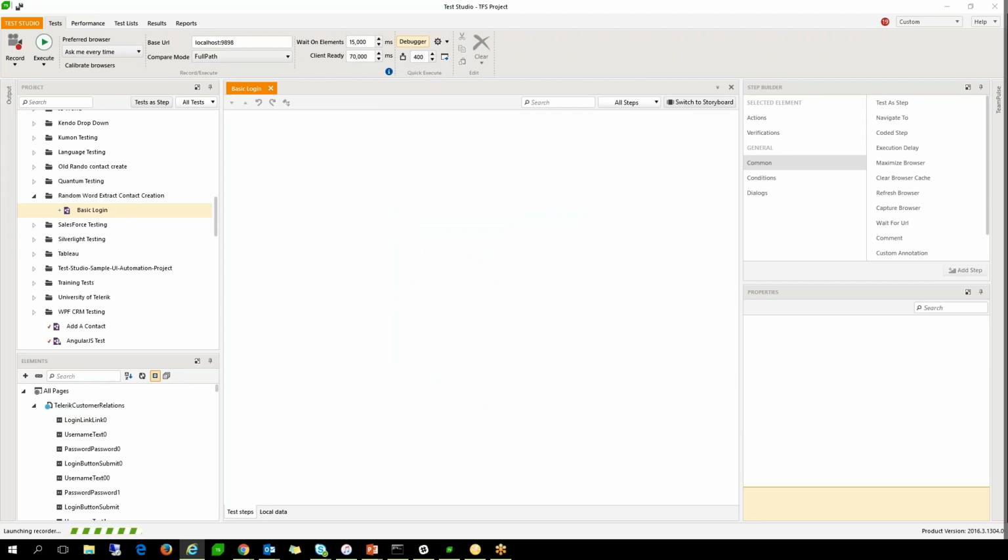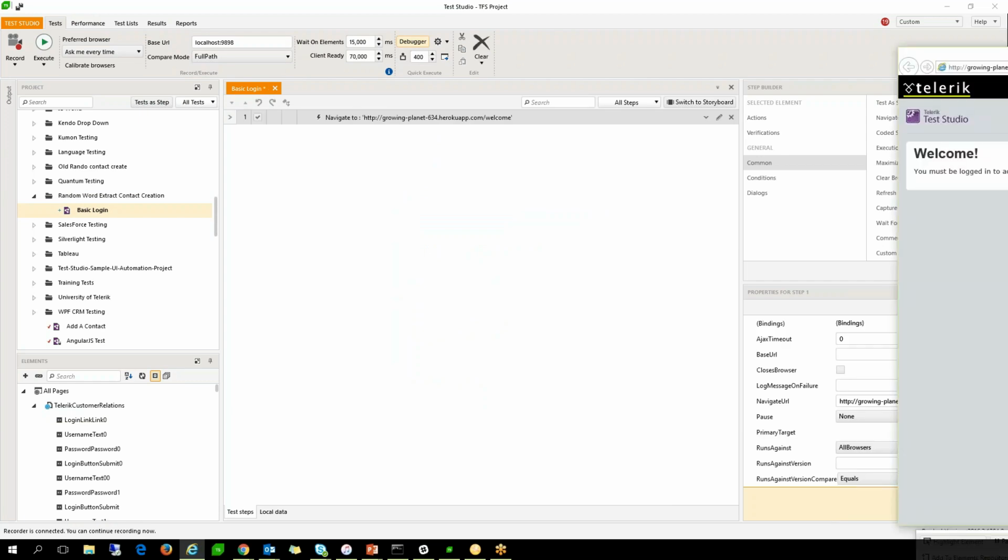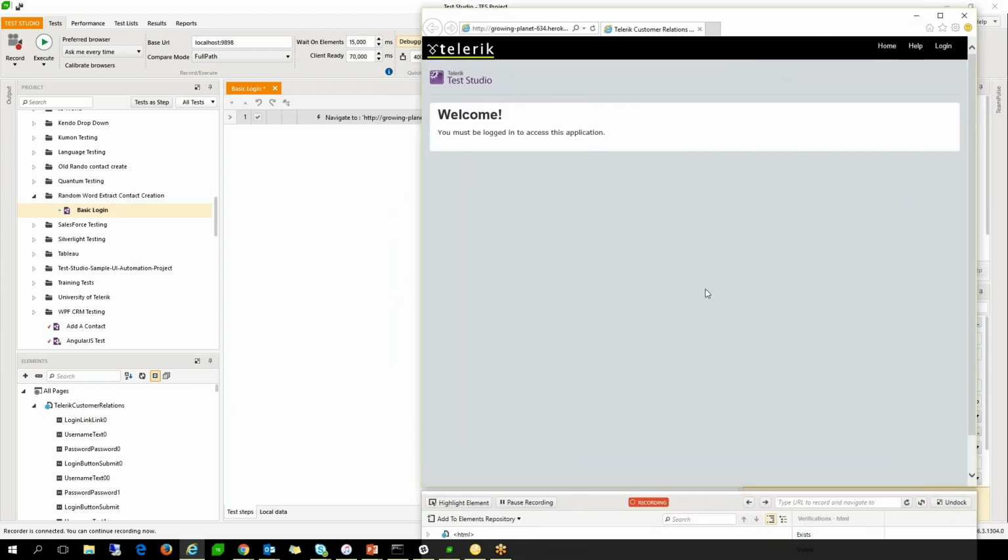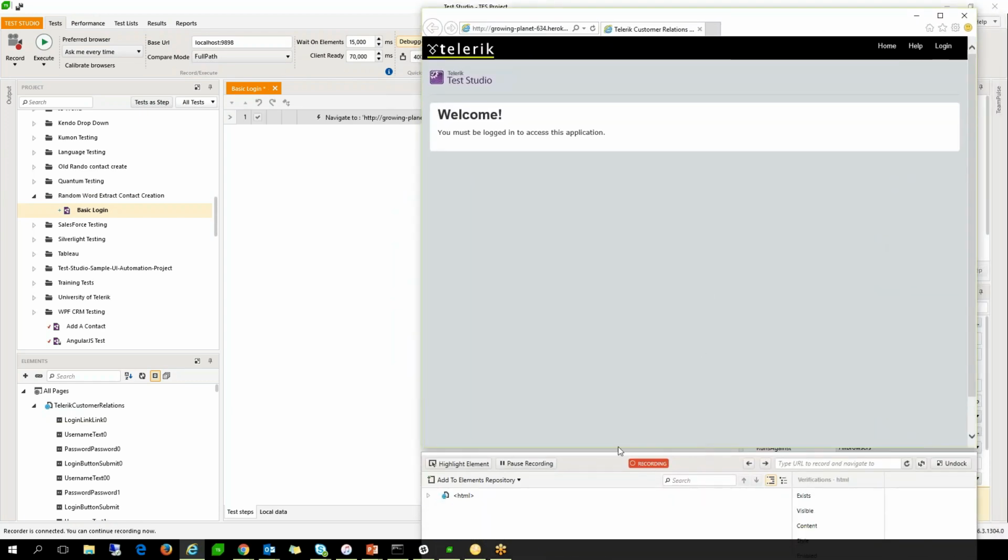That'll start the recording process on my other screen here. We'll get it over onto this screen momentarily. Now we're in a live record mode. The recorder is attached at the bottom. It shows that we are currently recording, and we can pause and we can resume recording. We can operate the element highlighter. Also, there's lots of things down here in the toolbar, generally speaking, when we talk about the Test Studio recording toolbar. It's this attachment. This can also be docked and undocked from the browser.